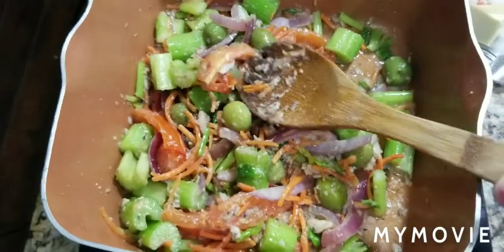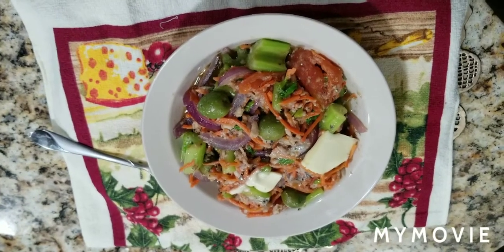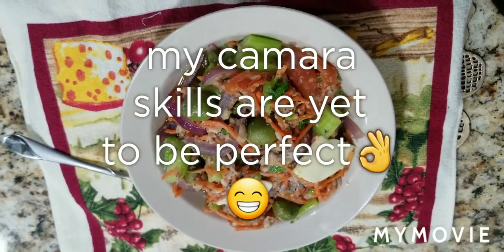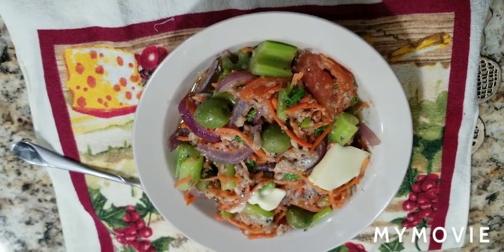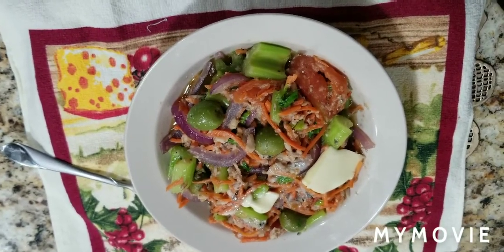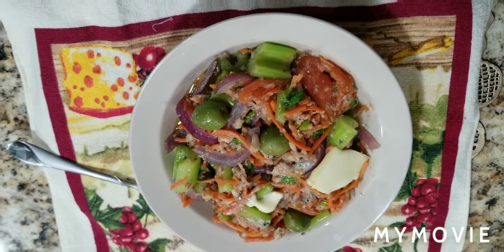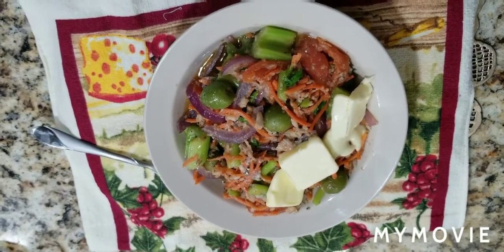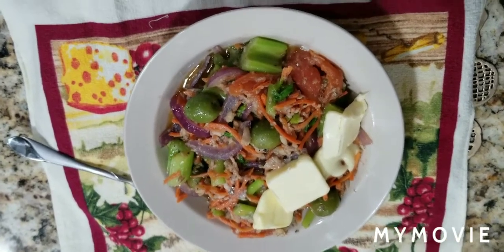Let's go ahead and plate it, beautiful choppers! This is our plating — this is what I came up with. Doesn't this look beautiful? I added a little bit of butter on top to make it more fatty, because we want the fat, right? The butter kind of melted on top. Add butter as much as you want — eat the fat as much as you want on keto!